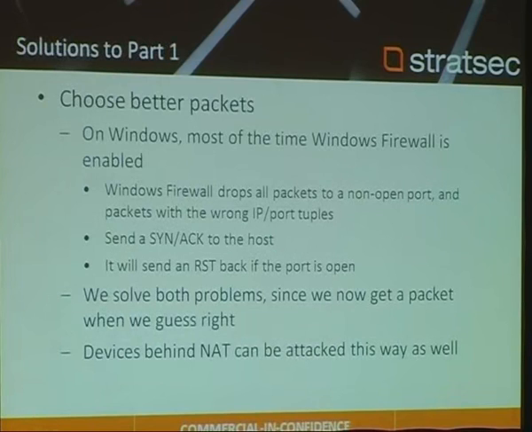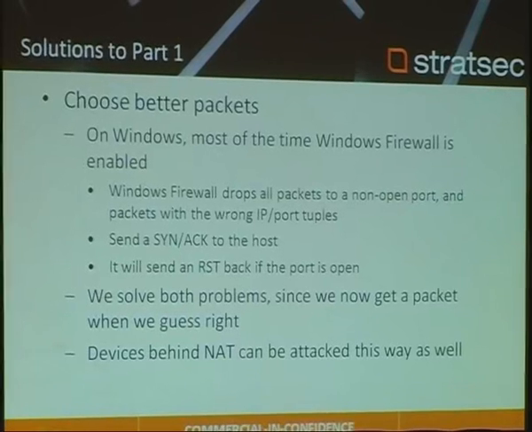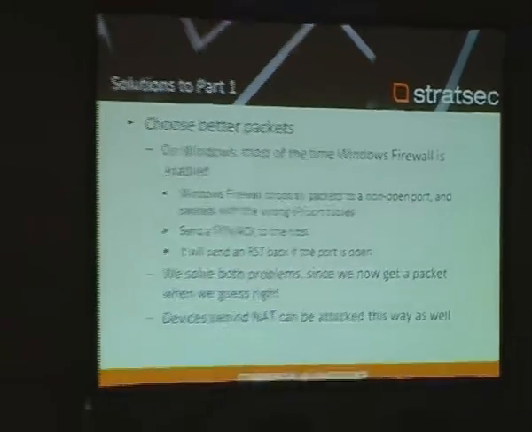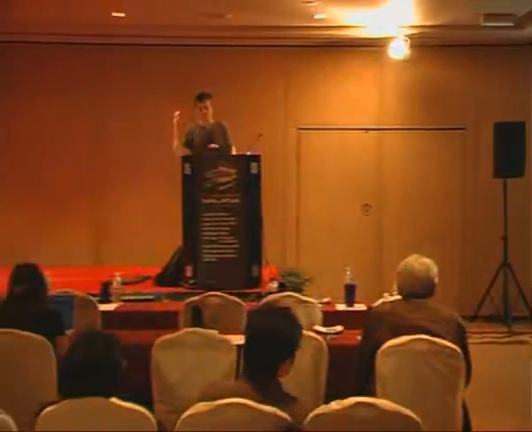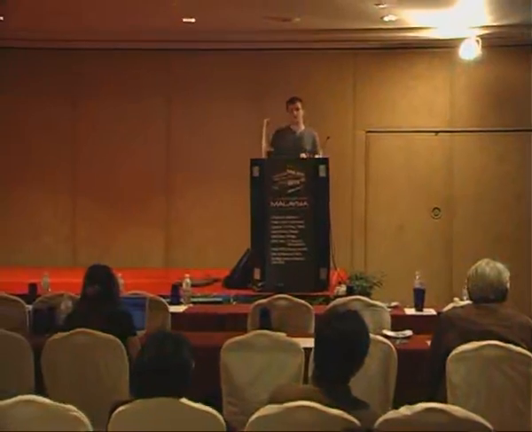The best solution I found is to just choose better packets. Don't rely on these tricky reflection things. On Windows, if you have Windows Firewall enabled, Windows will first check whether the IP port combination is valid. If it is, it'll let it through to the native TCP stack. If it's not, it'll just drop it. So if you send something that's going to generate an RST, for example a SYN-ACK, then if you get the client port right, Windows will generate a packet because the TCP parts were wrong. But if you don't get the client port right, the Windows firewall will just drop it. So you can greatly simplify the attack there.